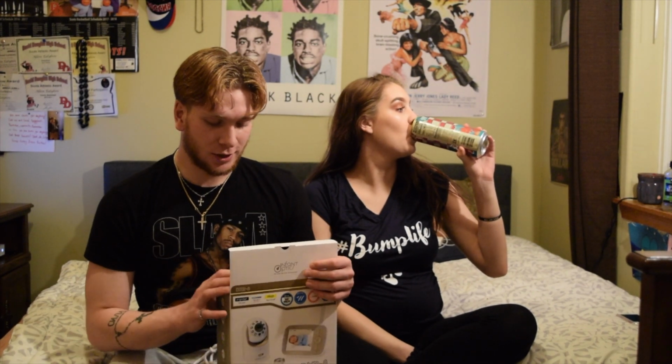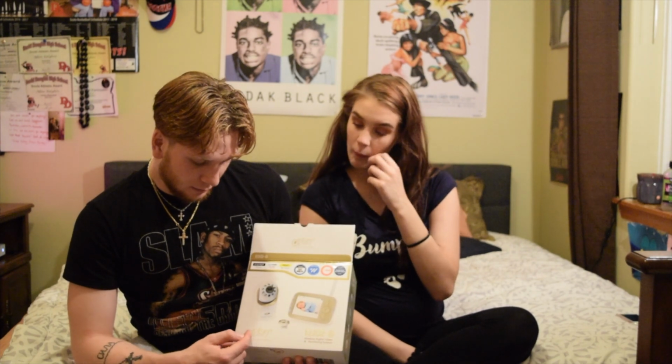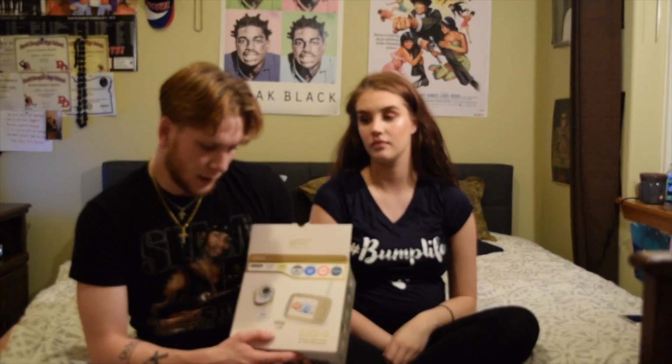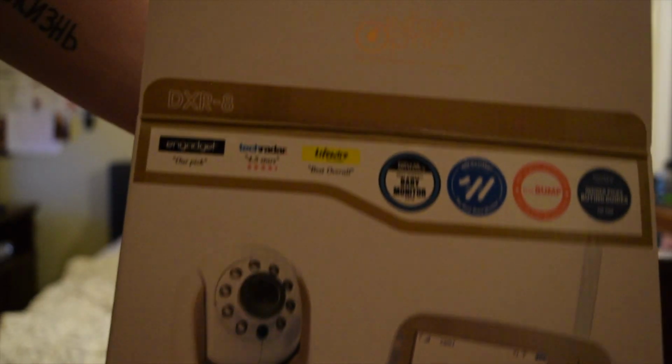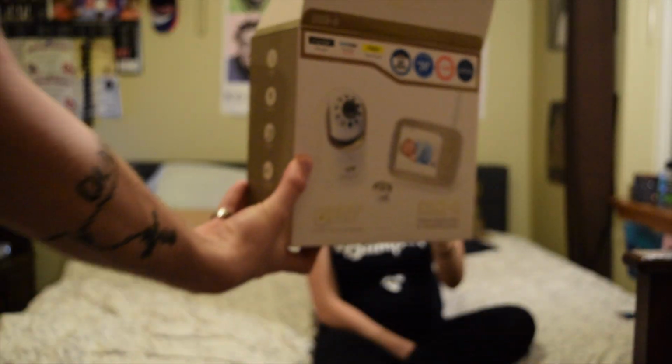We took it out of the box, so here it is. It is a baby monitor, and shout out to Chelsea and Sean Perkins, her dad and stepmom in Las Vegas. Thank you guys for this gift. It is an Infant Optics DXR8 wireless digital video monitoring system. So I'm gonna bring it up to the camera to show you guys. There it is.